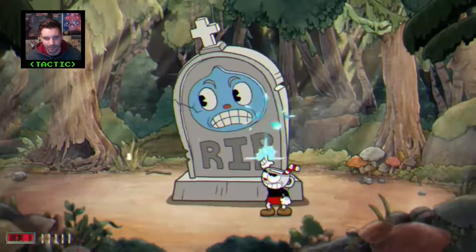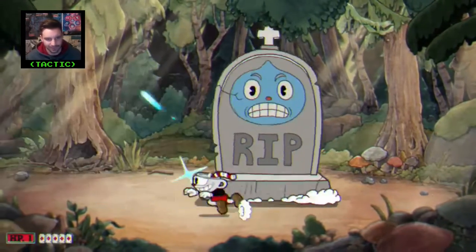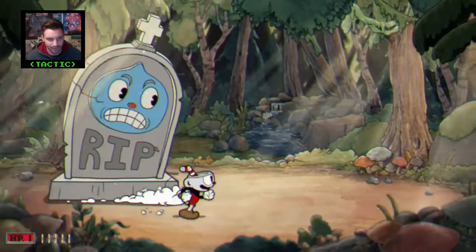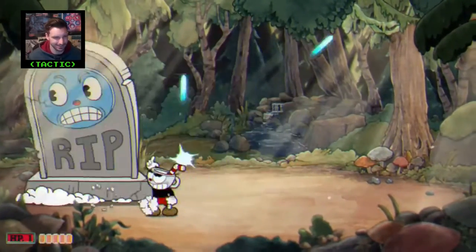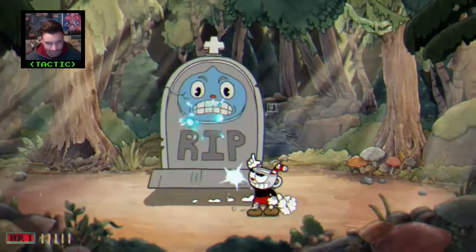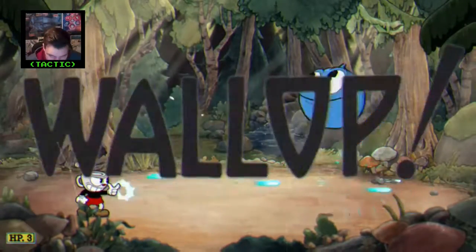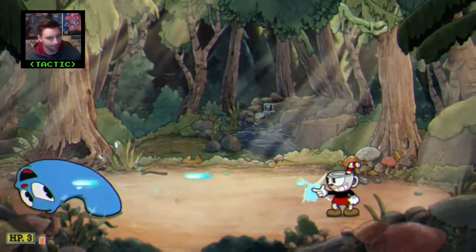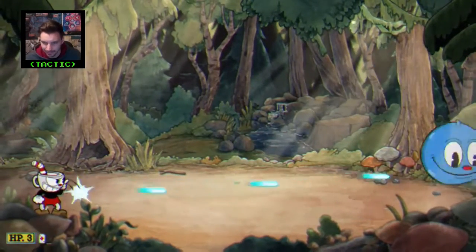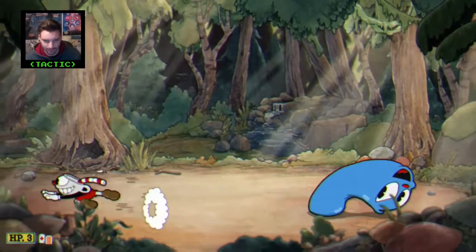Here we go. Okay, here we go. Avoided it once. Just gotta watch out for him coming back around. He telegraphs it pretty clearly. So we just gotta watch out for him coming around like that. Oh man, alright, come on guys. We got this. Tactic, you idiot. You're so stupid. Alright, here we go. That was close. Alright, I'm going to focus this time. I really am.